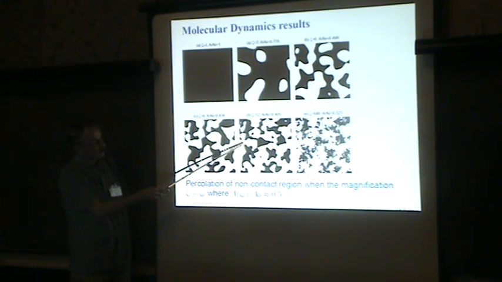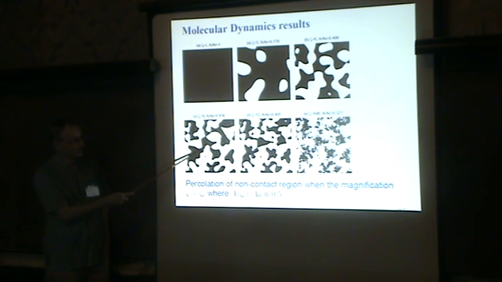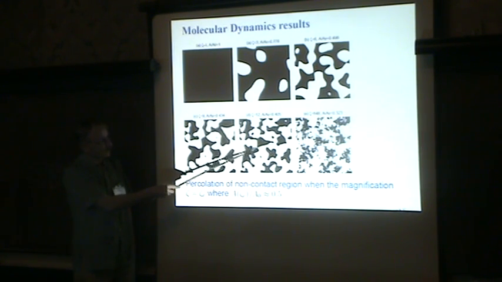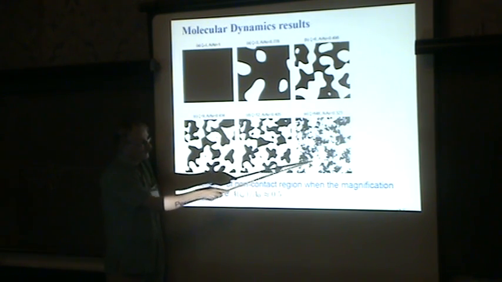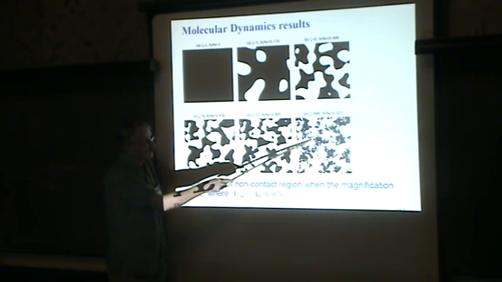So the white area, the non-contact area, has been calculated. If you would look at the seal with an optical microscope, say at this magnification, you would say this seal does not leak because there is no open channel for the fluid to move from this side to that side. But at this magnification, you will say this seal will leak because now we have an open channel here. And if you increase magnification even more, you will find many more channels where the fluid can move from one side to the other side.